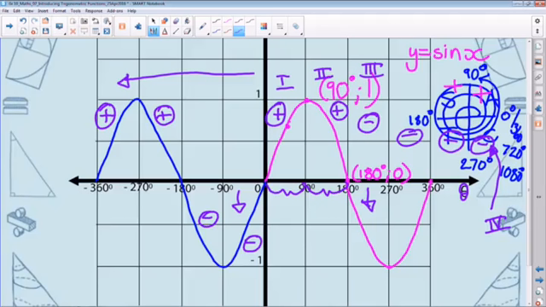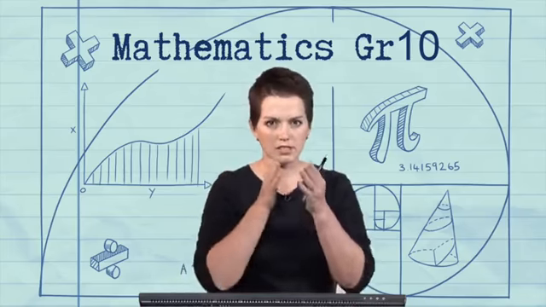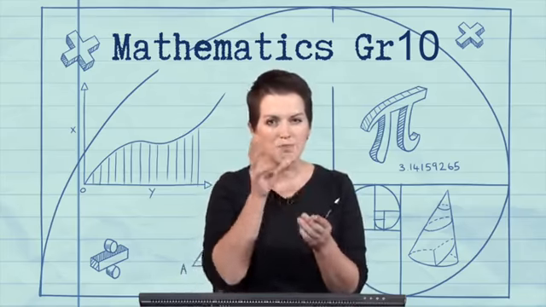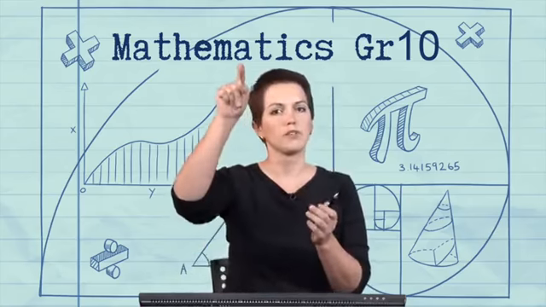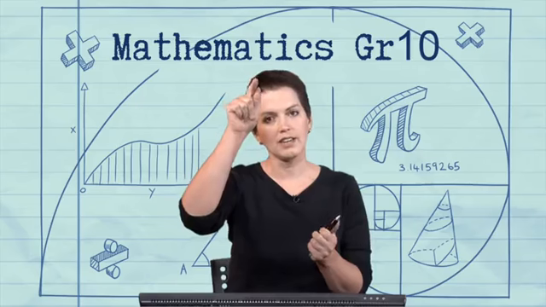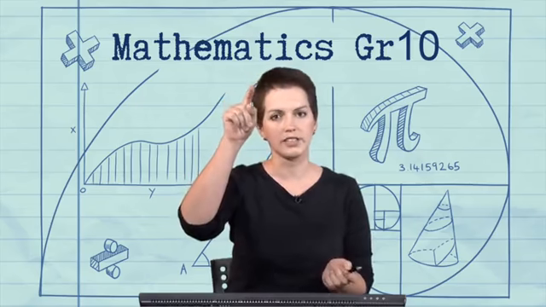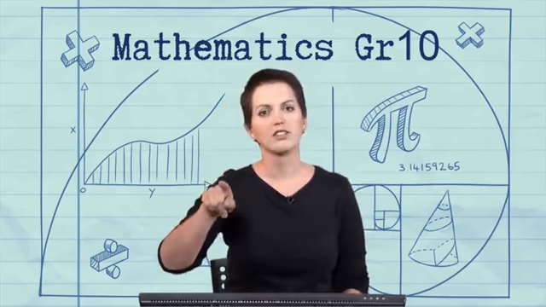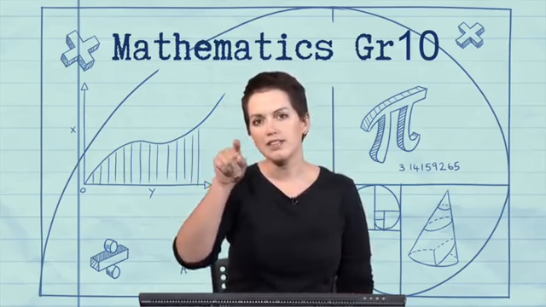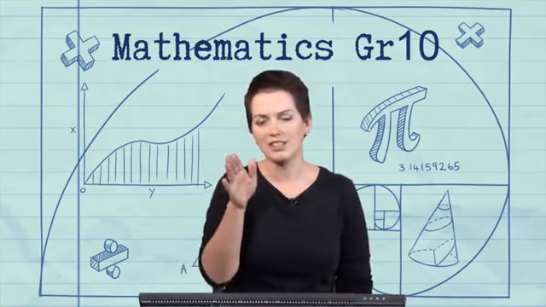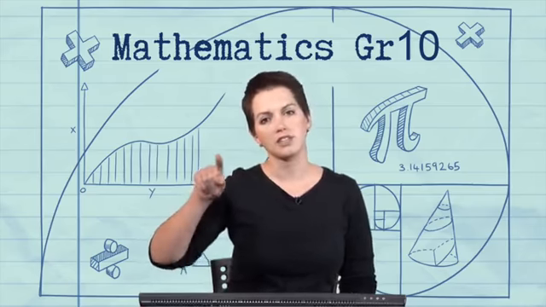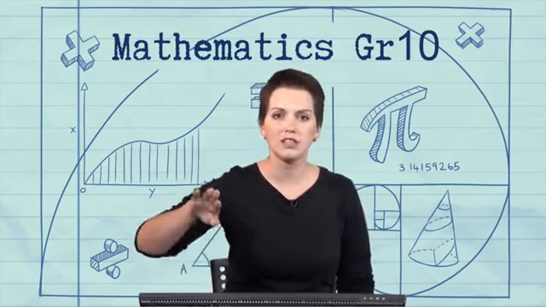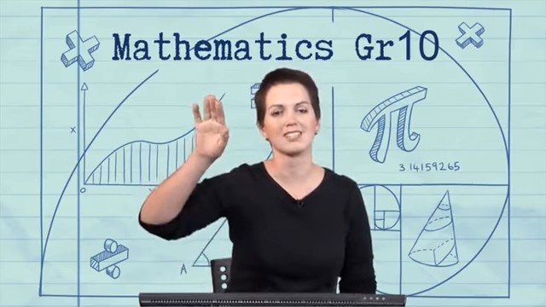Okay, so just to recap before you take a break, the sine graph starts at 0, 0. Okay, the sine parent graph starts at 0, 0. Then it's going to go up to 1, and it reaches 1 at 90 degrees. Then it goes down and goes to 0 again. And that happens at 180 degrees. And it goes all the way down to -1 at 270 degrees, and then it goes back up to 360 degrees.